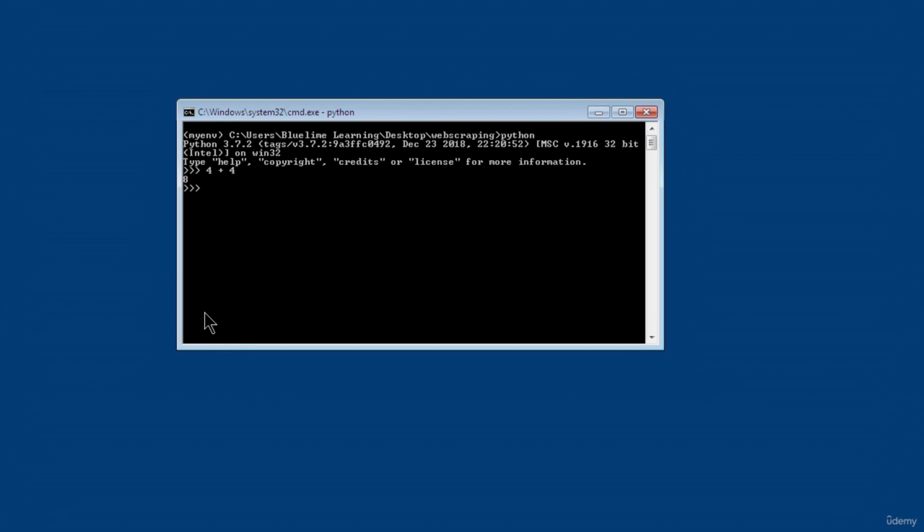How do I know that I have Beautiful Soup installed? To do that, I can import it. So I type in import bs4, and if there's no error, I press enter. You can see here there's no error, which indicates that it has been installed. If you try to import something that you haven't installed, you should get an error. So this confirms that the Beautiful Soup installation was successful.